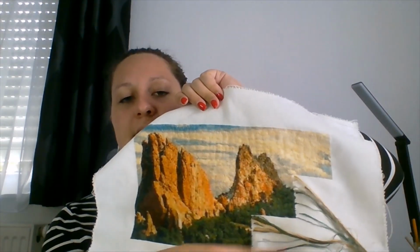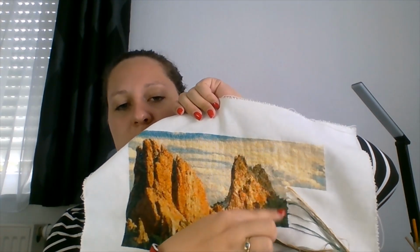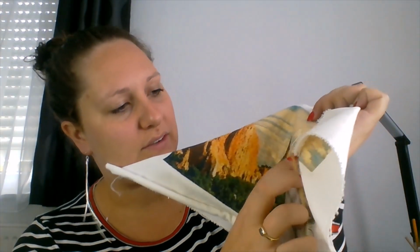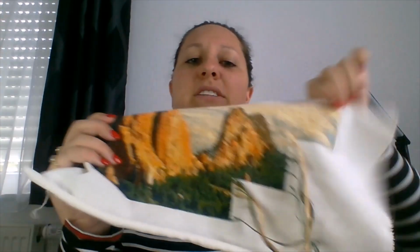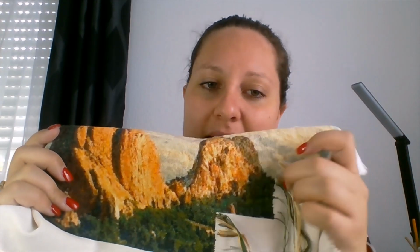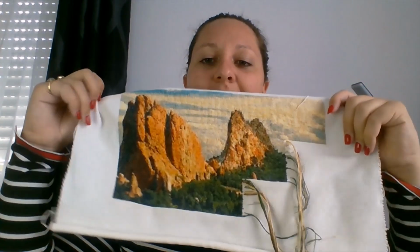So I'm stitching this in diagonal pages. I have already finished the first row of pages up in the top, and I'm now stitching on this page over here. And since you saw it last, I finished the column I was stitching on and stitched one more. And I have a few confetti stitches in that next column as well, but normally that's just if I have a little bit of thread left over on my needle and it's too short to park, I just finish it, stitch until the thread runs out, and therefore I have a few more stitches in that next column. But yeah, this is Colorado Mountains.